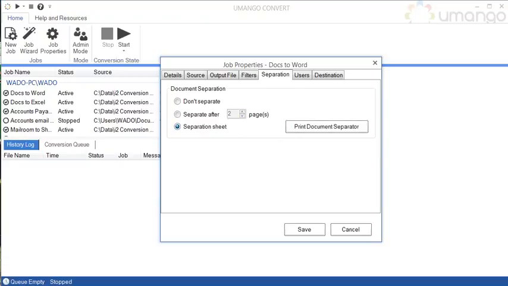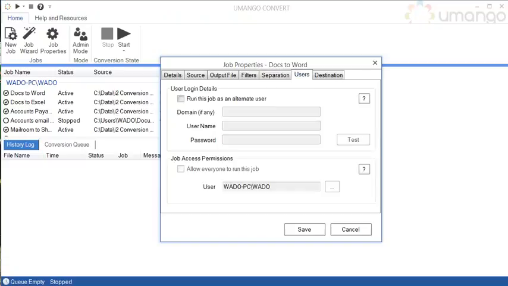We also have the ability to print our own document separator sheets. These are barcoded sheets, and we can put these in between our documents, and when they're scanned, those document separators will be recognized and the files automatically separated into their correct separate documents. We can run our jobs with different user permissions if we wish.